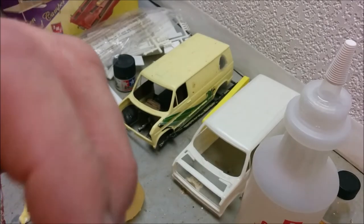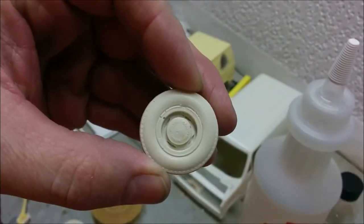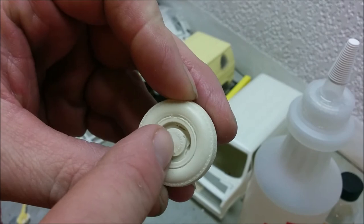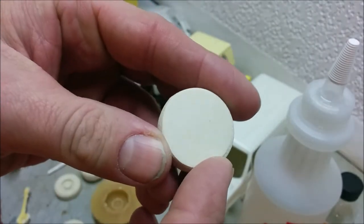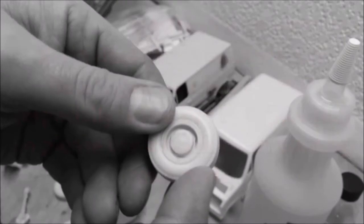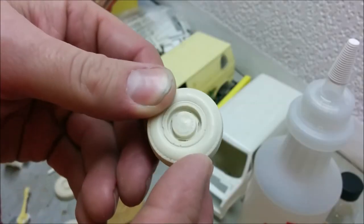And here's some of the first parts to come out of our mold. There is a wheel. Now, unfortunately, there is still a couple of pinholes, but I think we can probably deal with those. And I've already sanded the back of this part. But overall, it looks pretty good.